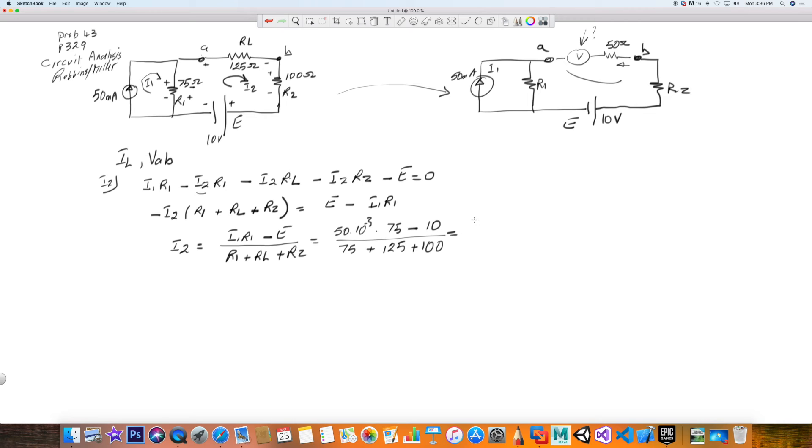So let's evaluate that. Let me pull my calculator here. So I have 75 times 50 times 10 to the minus third - that will be 3.75 volts equals 75 minus 10 divided by what looks like 300 to me. So that's 6.25. Remember, it's negative now divided by 300. So that's telling me where the current is heading. And that's 20.83 milliamp.